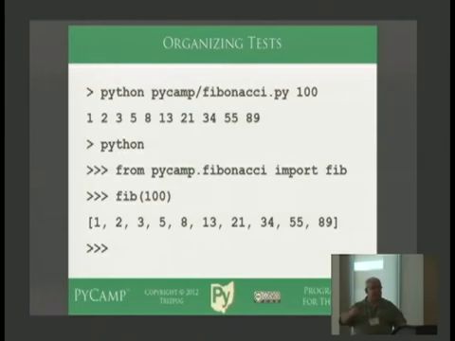We have written fibonacci.py. It's not important what the code in fibonacci.py is because we want to be able to test code where we're not even aware of how the code works. We just know how the code should work, how we should be able to import it, what it should do when we import it, and use the attributes within it. So I'm just going to say this is what fibonacci.py should do. You should be able to run it from the command line and supply it with an argument, in this case some number, and it's going to print all the Fibonacci numbers less than that number greater than 0.